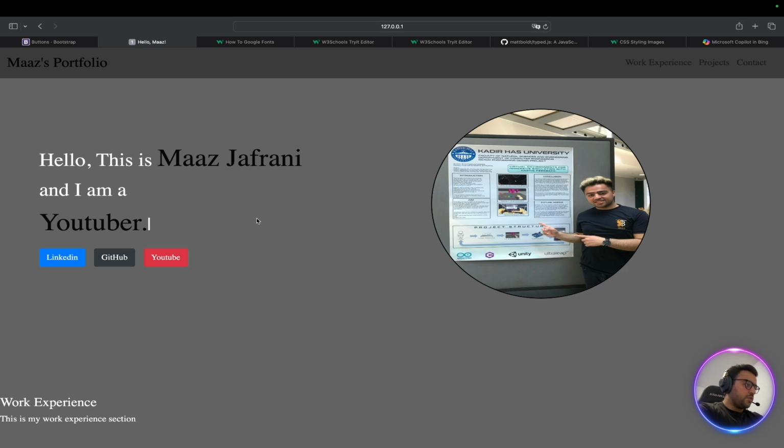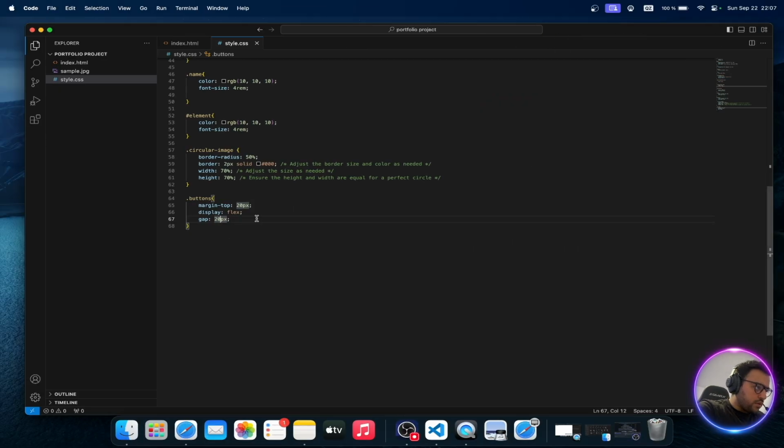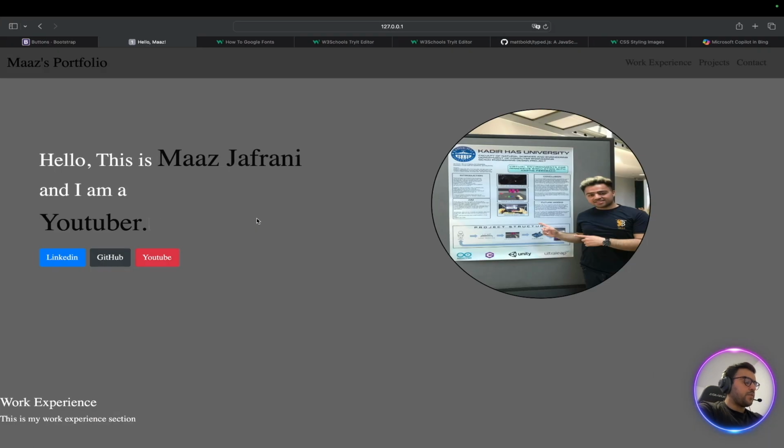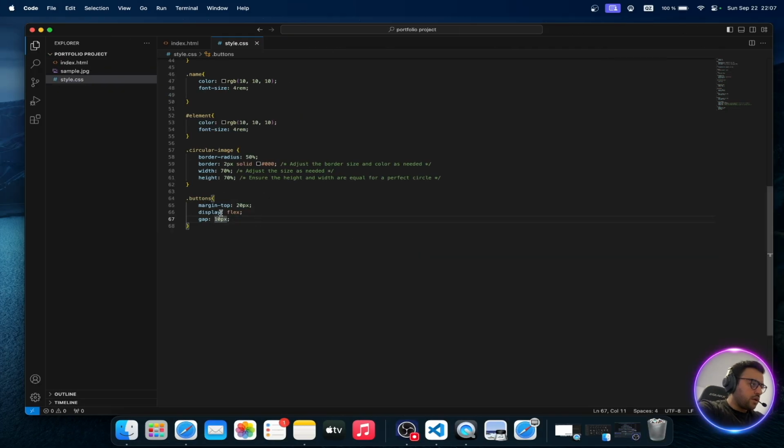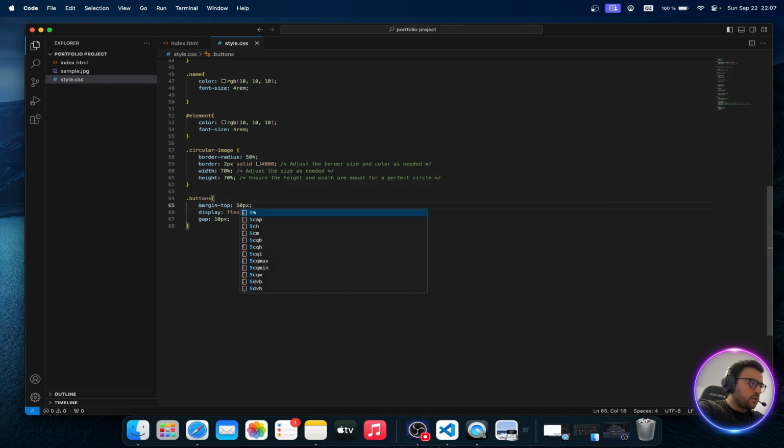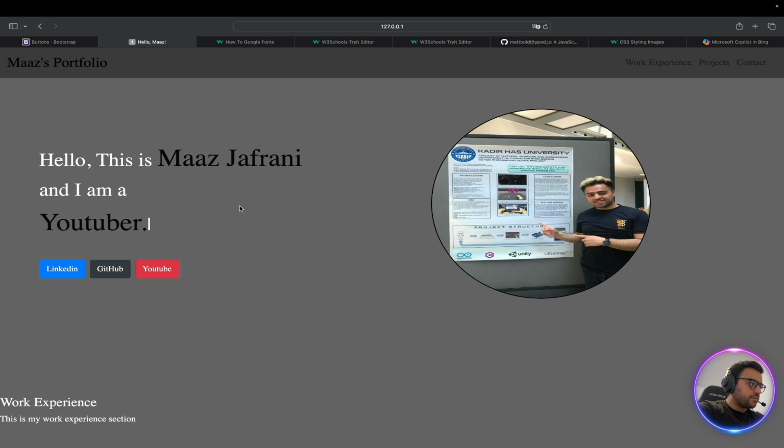Okay, this looks much better, and maybe I want a bit lesser gap. Okay, this looks fine, and maybe a margin of 50px. Looks better.